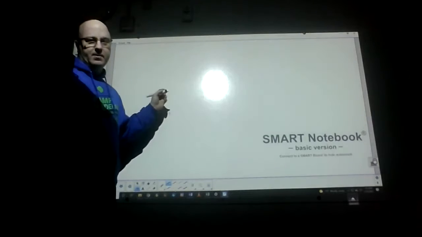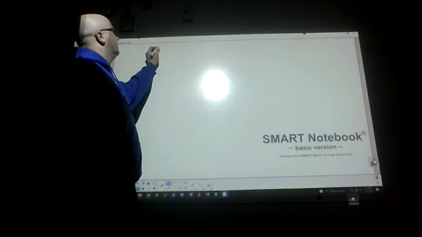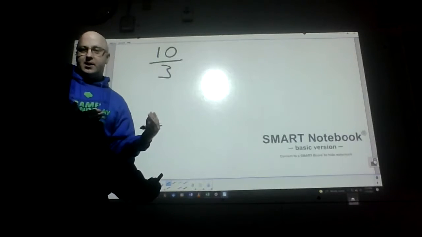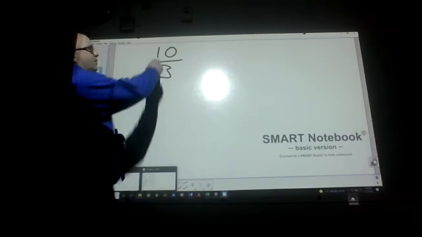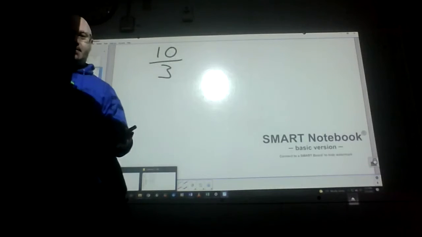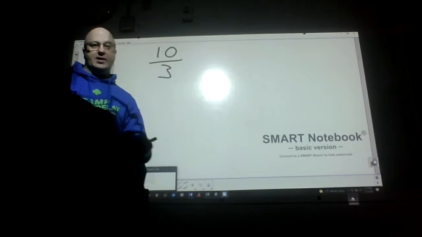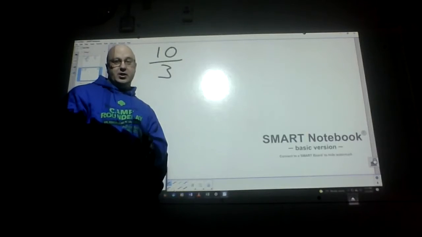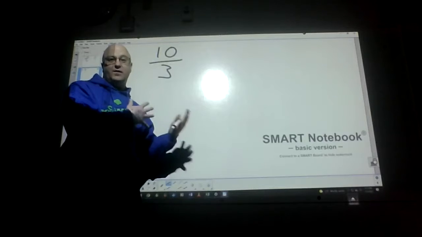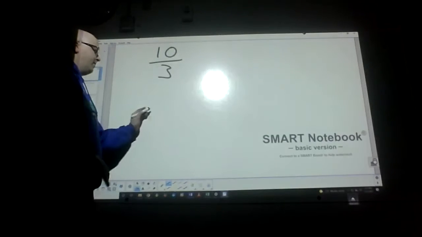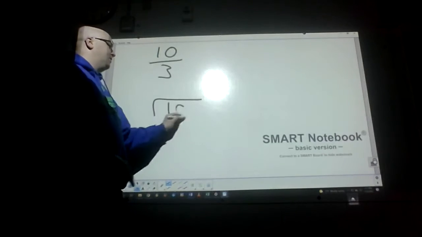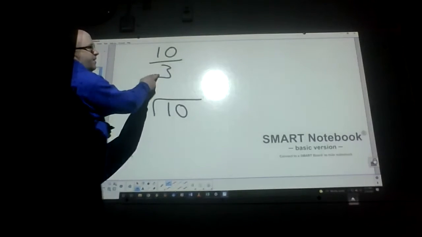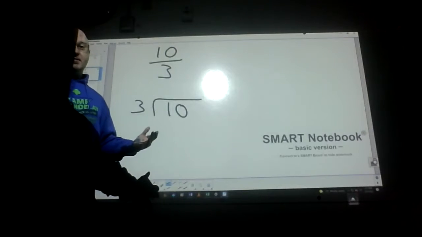So another example, let's say I have the fraction 10 over 3. That is another example of an improper fraction. The numerator is more than the denominator. So that's an improper fraction. And as we said, the way to fix an improper fraction, to change it to a mixed number, is we treat this as a division problem. We look at our numerator. That's 10. That is my dividend. My denominator is my divisor. So I'm saying 10 divided by 3. That's the same that I'm doing here.